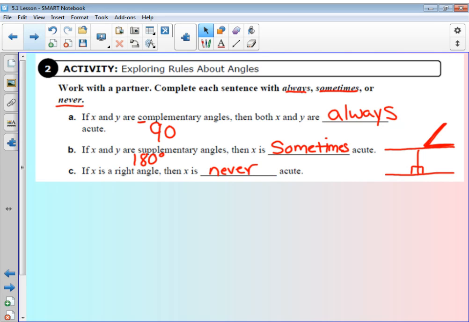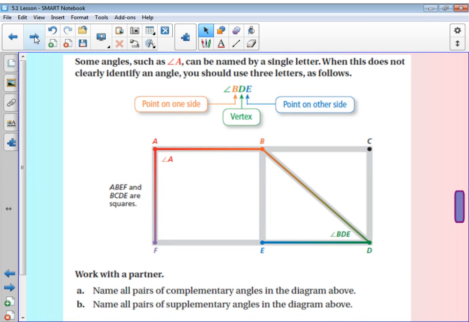Okay, this next activity is just working with some angle measures and understanding how to read an angle according to a 3-letter setup. So here, if you look through this on this diagram that they're giving us, some angles you can go ahead and name by a single letter. So for example, where I have just a single angle, like right here, this corner is not being split at all. There's only one angle there. You can then name it by a 1-letter angle measure.